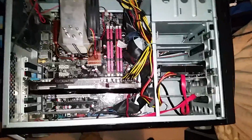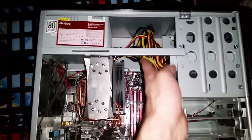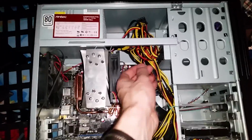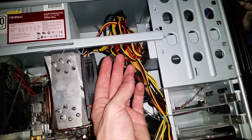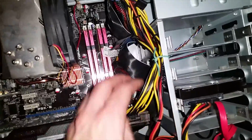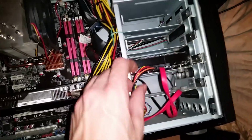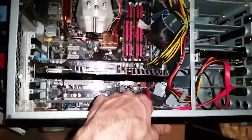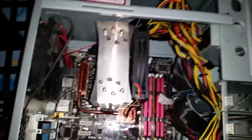All right, and there we have it. It is pretty much finished. So I tried to tighten as much as I could up into like a little ball up here. A couple of things sort of got loose, like that's a, I don't know, a fan connector or a floppy. And then I made a makeshift tie-down point for the 24 pin and the 2 6 pins going to the 9870. And then the SATA power, the SATA cable going into the motherboard. And then again, I rotated this cooler. It's actually pretty beefy. I don't know what it is. I couldn't see it. Thermalright. All right, it's a Thermalright.